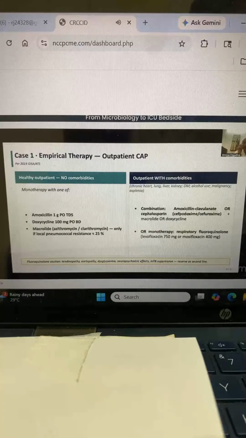That is what we need to use, depending upon whether we want to add a macrolide or doxycycline. In most of these cases, quite often we use a combination with amoxicillin-clavulanic acid, and we think there is an additional, probably because of comorbidity, probability of atypical organisms, or to cover for any resistance, we use this combination. Monotherapy can be used. It's not that we don't use it. We do use it, especially when we are seeing influenza infection and has a poor response to amoxicillin-clavulanic acid.